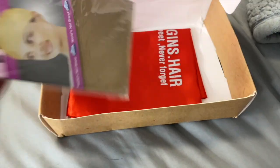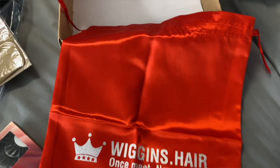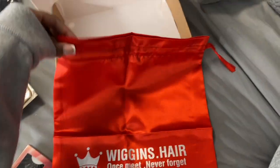And they also sent the 2 nude wig caps. And they sent this red drawstring satin bag that says Wiggins Hair on it, that you can store all your stuff in after you're done. Because you know, them boxes be taking up too much space. So I appreciate that. But yes, that is everything in the box.